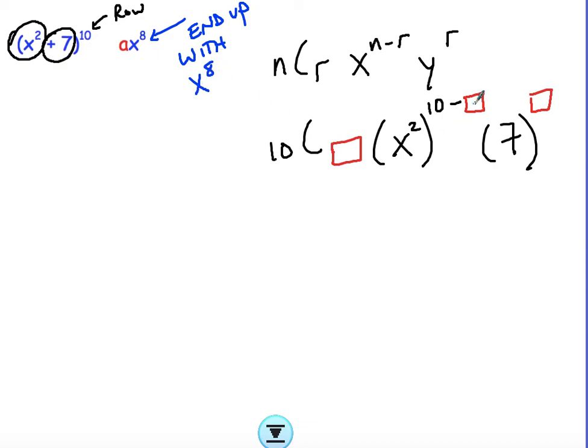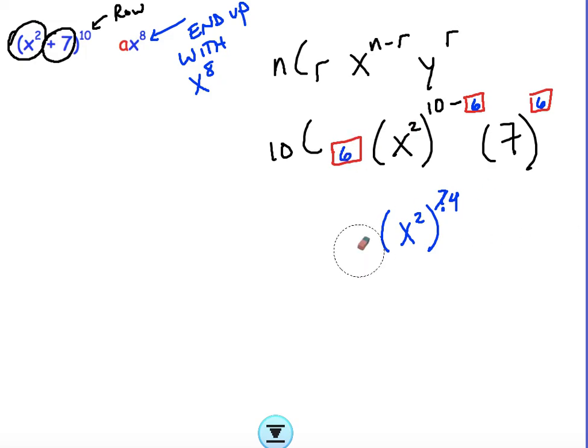All right, so what's going to have to go in here so that I end up with an x to the 8th? This is a little trickier. Keep in mind, I have an x squared, and then it's going to be raised to another power. Once I plug something into this red box, 10 minus something will be right here. And then what do we do with these exponents? We multiply them. Well, if I want to end up with an 8 here, this would have to be a 4. Okay, so then 10 minus what would give us a 4? So this would have to be a 6. Which means this is a 6 and this is a 6.